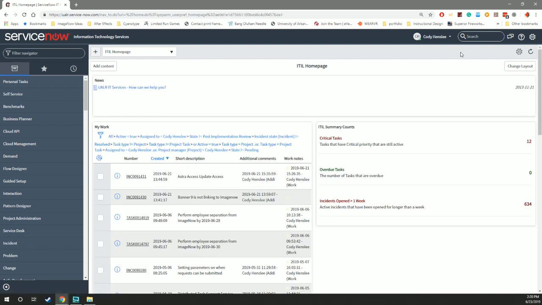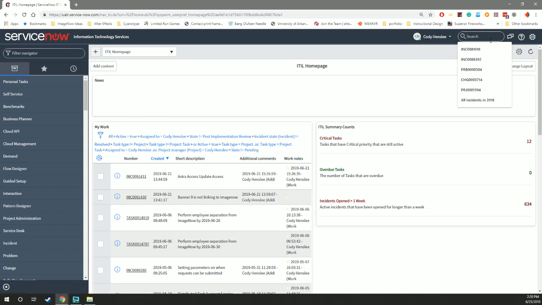So on the right-hand side of the banner frame, you're going to see your information. This is where your name is displayed so you can see what user you are. This is important for people who have admin privileges. So you'll notice that you have an option to impersonate a user. This reminds you of who you may be impersonating. You also have the option to log out, as well as to change your profile information or review your roles.